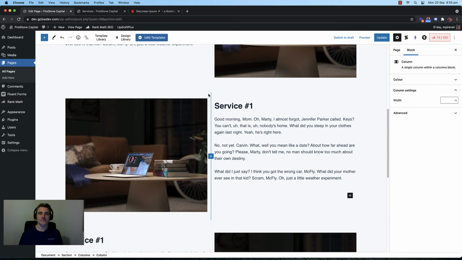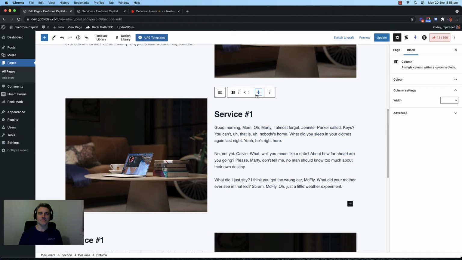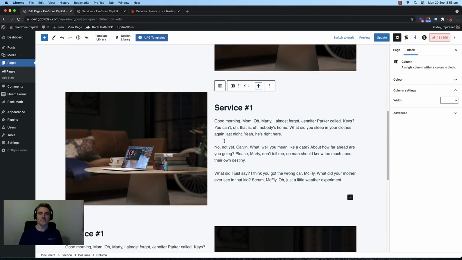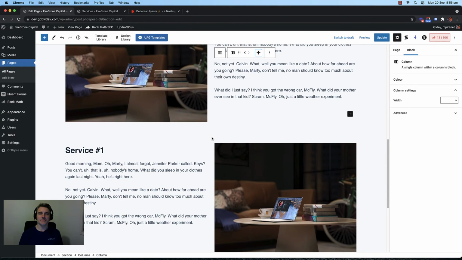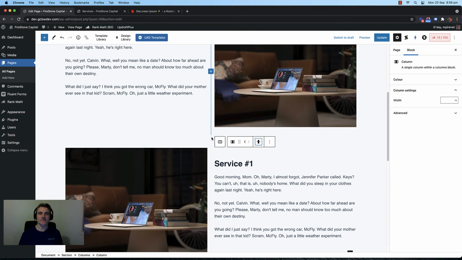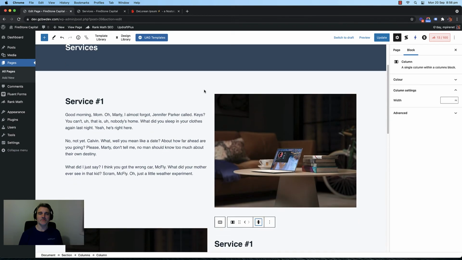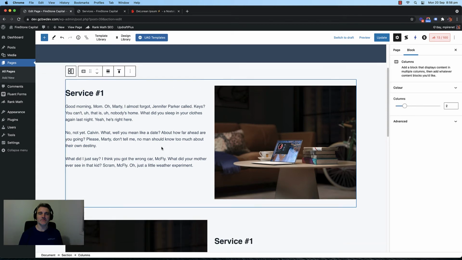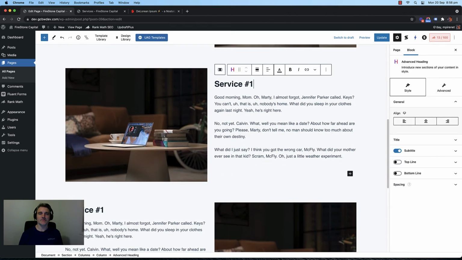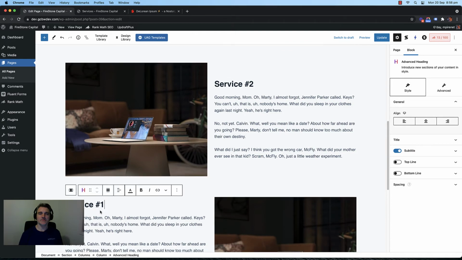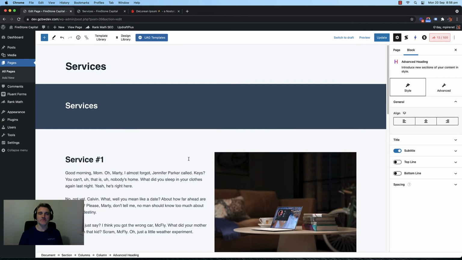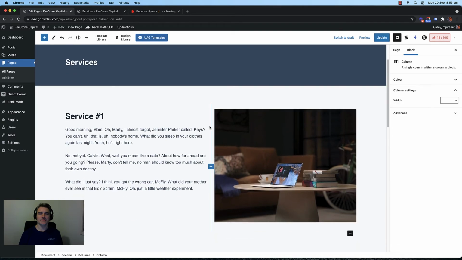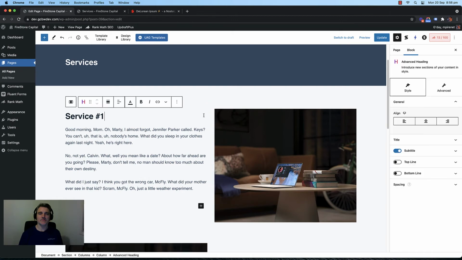Cool. Then of course I need to vertically align the content. So it does have that option as well, just like before. So now what we need to do is duplicate service 1, service 2, service 3.